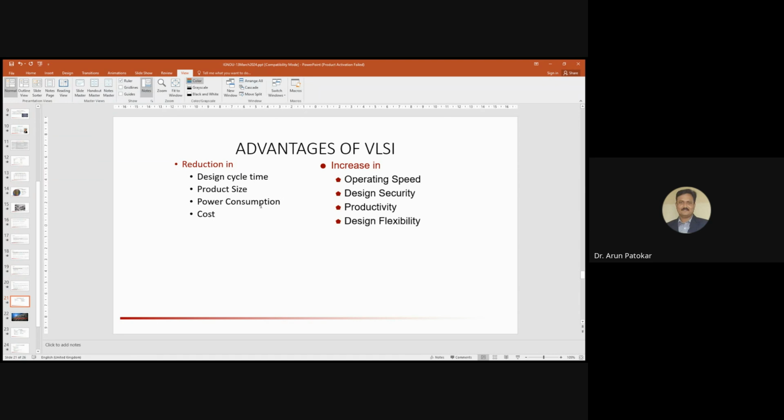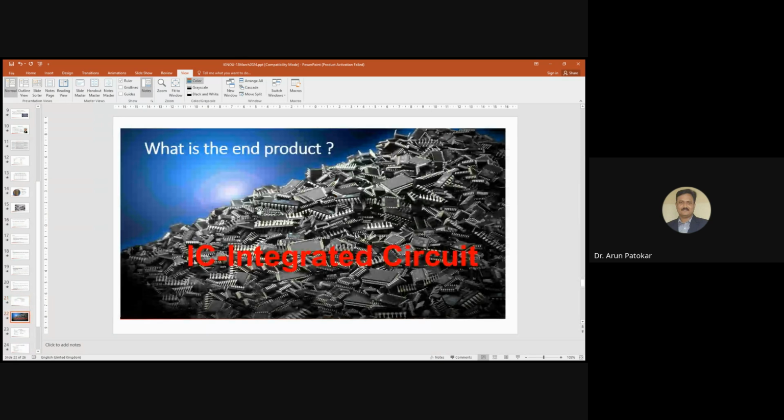डिवाइस सिक्योरिटी, we can integrate n number of components and make it compact and secure. Along with the security system, we can go for the encryption. We are going to increase the productivity, design flexibility है. And ultimately, if you come to know this journey from diode to transistor and different EDA tools, this is the end product जो आपके हाथ में आता है, final, that is your integrated circuit, that is IC.